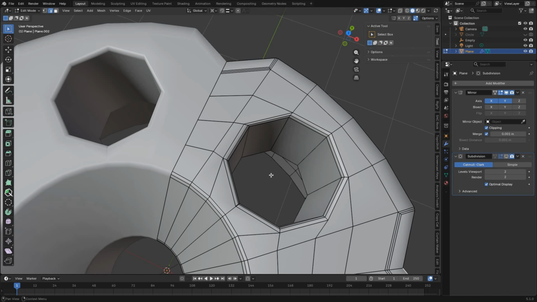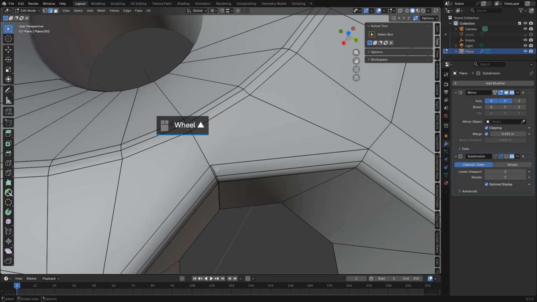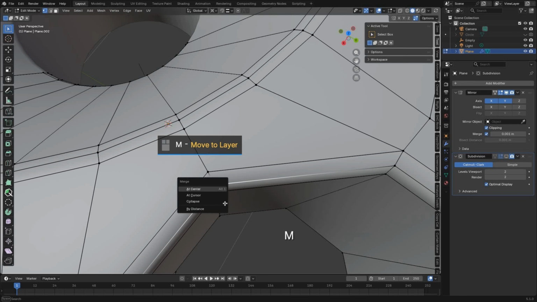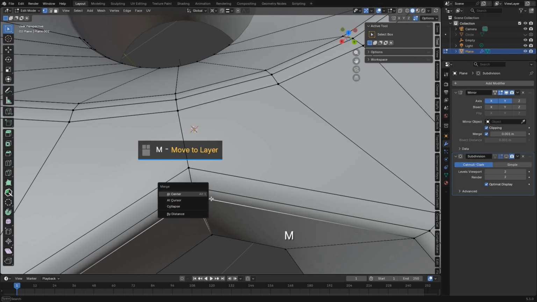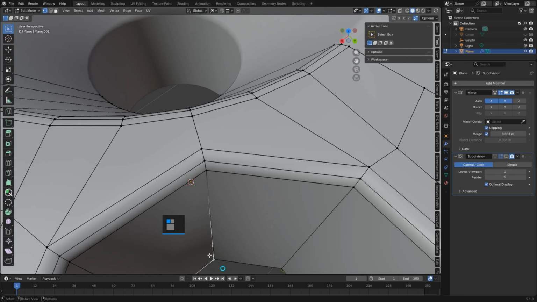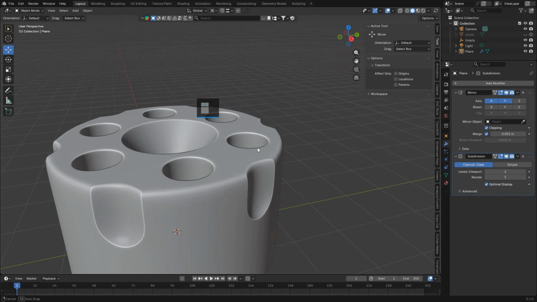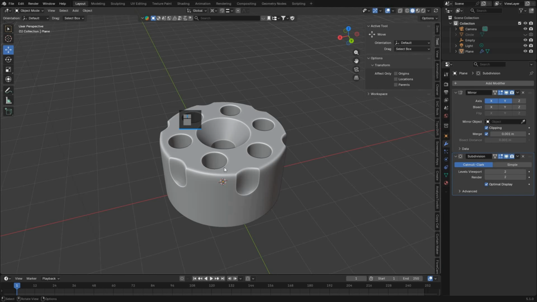So turn off the subdivision and here the vertices are not connected properly. So go to vertex and here just select and merge. Okay, now if we enable subdivision, yeah, this looks cool.